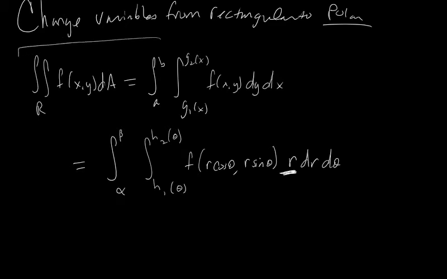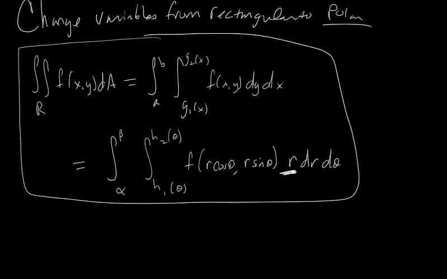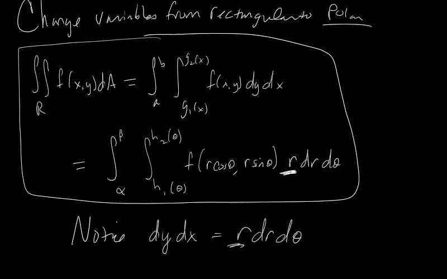Okay, so let's put a box around that, and then I want to really drive home this whole idea of the r dr d theta. So notice that dy dx or dx dy is equal to r dr d theta. Okay, it's like a pirate, r dr d theta. Yeah, I know. But the dumber it is, the easier it is to remember. Okay, r dr d theta. All right. But the reason for this is, where is this coming from? We can talk about that for a second.